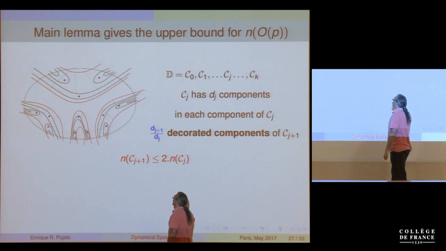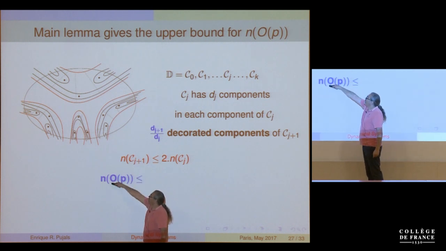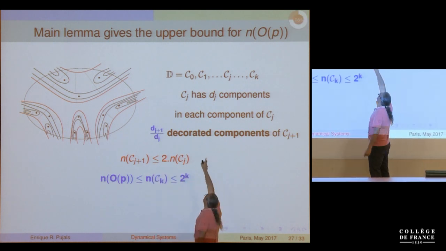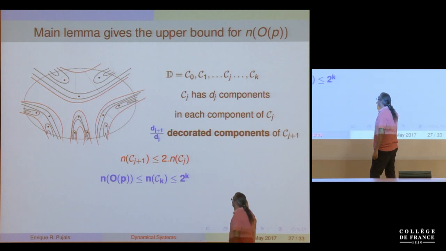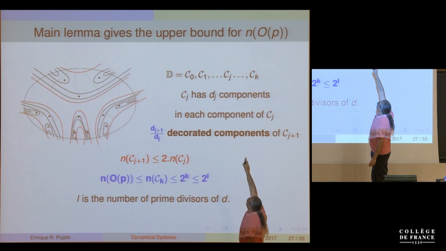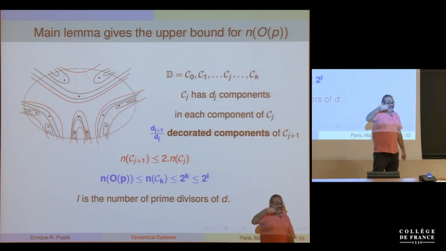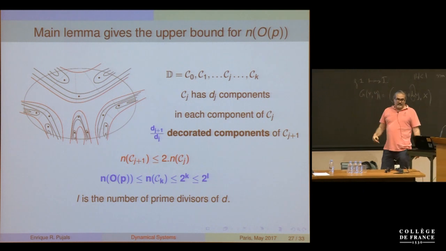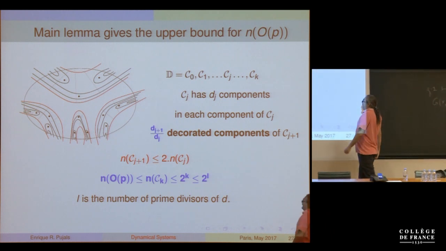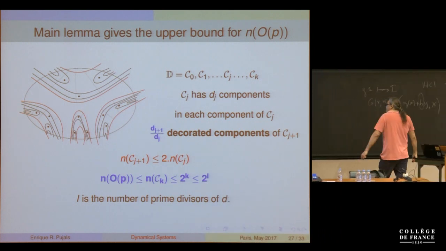By induction, first, the orbits in the end, imagine that it's a saddle. The total order is always smaller than the last one. And by induction, this is smaller than 2 to the k, where k is the quantity of elements of your filtration, or separating sets. But the number is smaller than 2 to the L. Why? Because the number of elements of each separating set has this division property, and the last one has exactly d, which is the period of the orbit. So how many separating sets can you put at most? L, which is the number of divisors of d. It's just a combinatorial observation. And that's it.